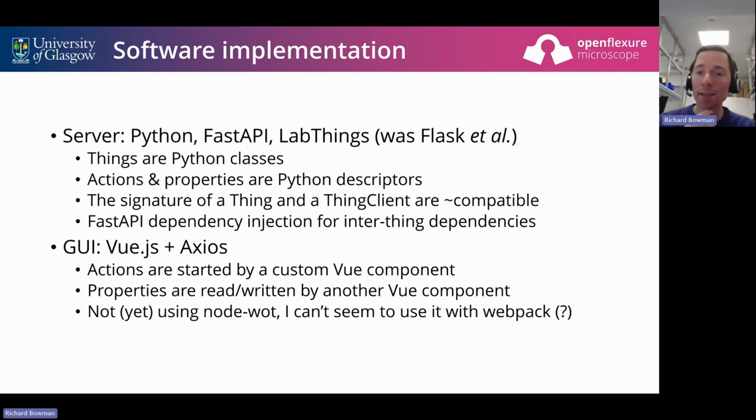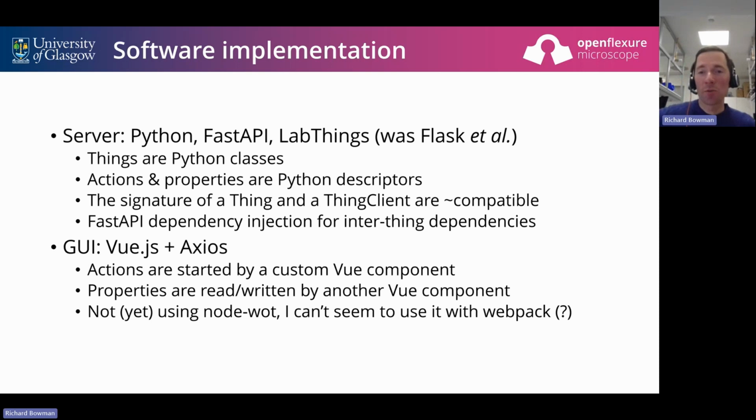The front end, or at least the graphical front end, is all written in Vue.js. At some point soon, I will need to update that and migrate to a newer version of Vue, because again, this is all a few years old and starting to creak. The communication with the server is just done in Axios at the moment. We're only using HTTP, so there are no other protocol bindings yet.